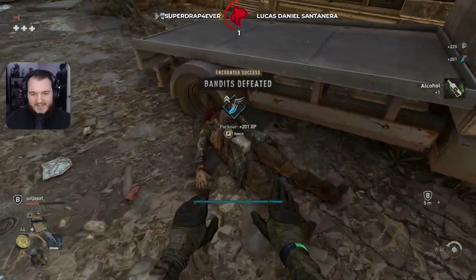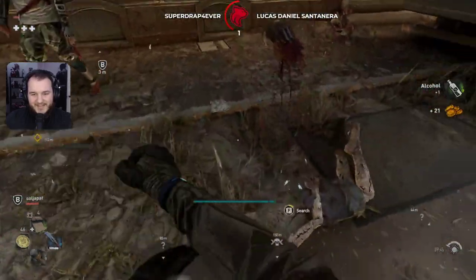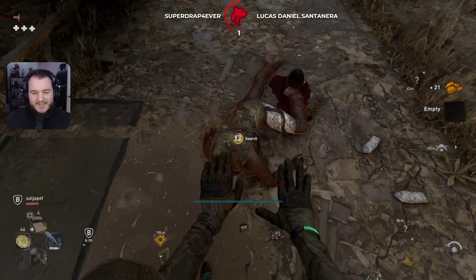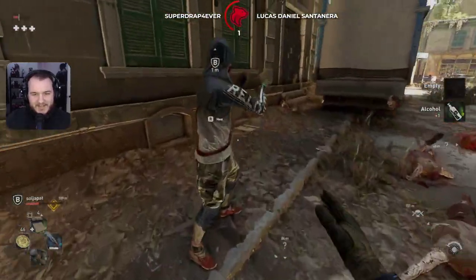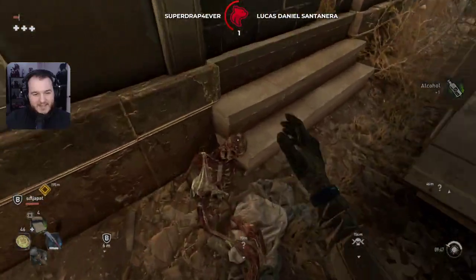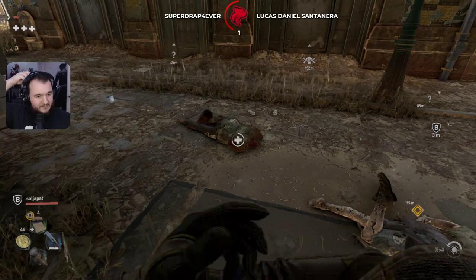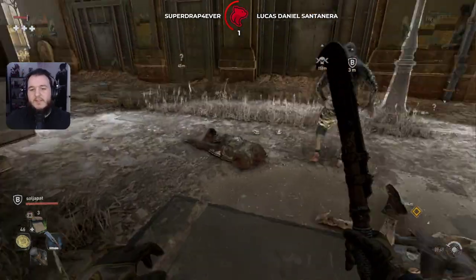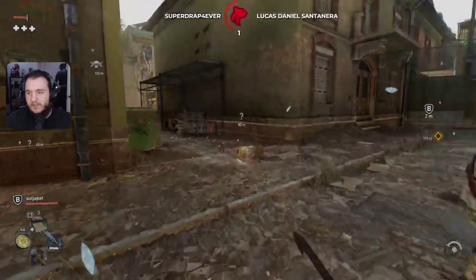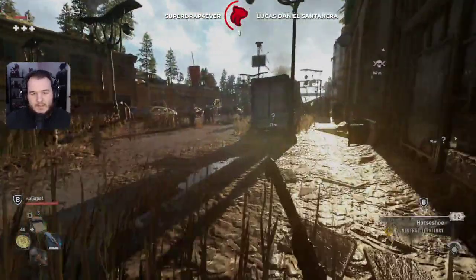Nice. Okay, well, now we know that. They jumped out of this van here, right when I came down. Like, ah, sure, I'll help you out. Bastards. Unbelievable. Even in a time of need.